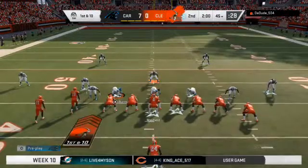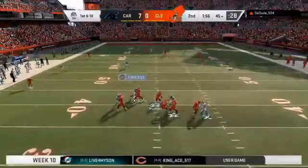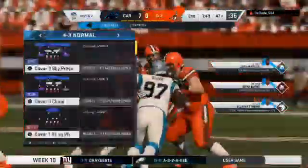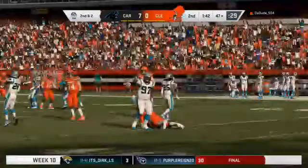Here's another 1st and 10. Throwing, Mayfield. And an alley to run. He'll get 8 on the scramble there. It'll be 2nd and a couple. Now, that was not a bad scramble there on 1st down. He didn't force it, nor did he throw it away. He was able to take off, and now he made it a very manageable 2nd and short.